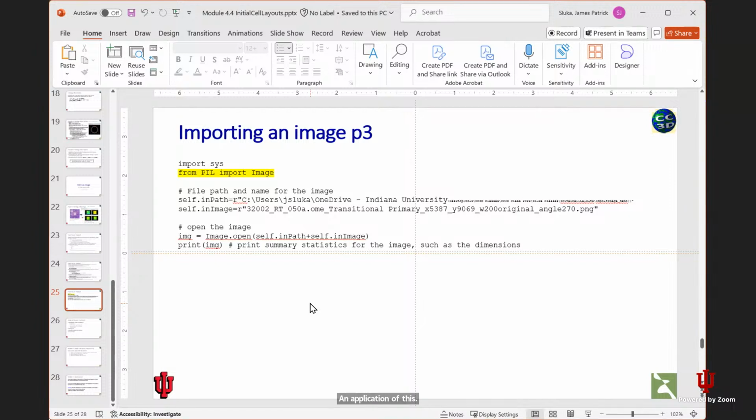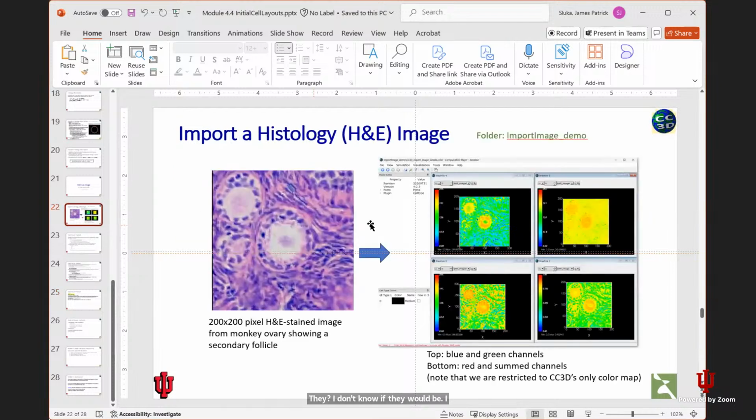Like the H&E stain, are you saying that they would go like, because the cells wouldn't know that the image is there, would they? I don't know if they would be, I didn't count. So yeah, would they move around certain structures in the H&E? Yeah, how would they? At this point, this is a cell field, excuse me, this is a CompuCell field, not a cell field. This is a CompuCell field. So this is treated by CompuCell exactly the same way that a diffusing field is. So a cell can sense this field.